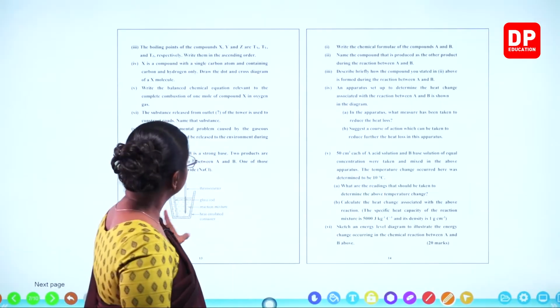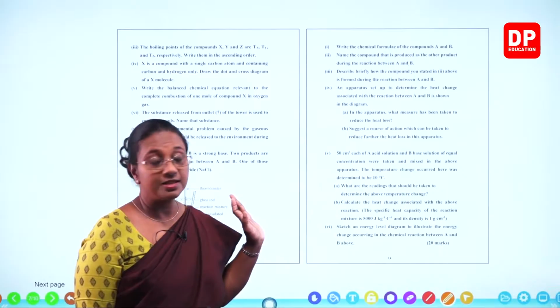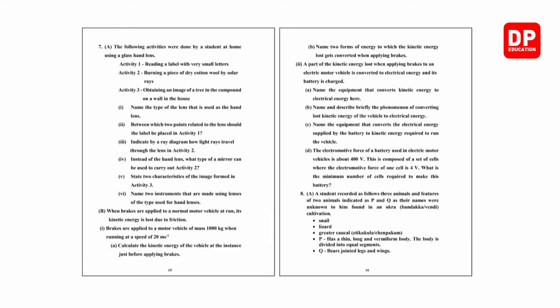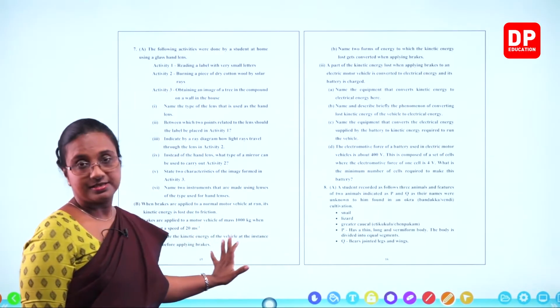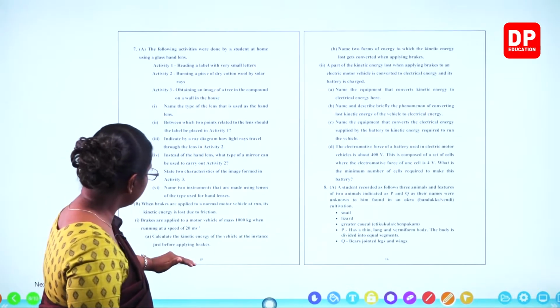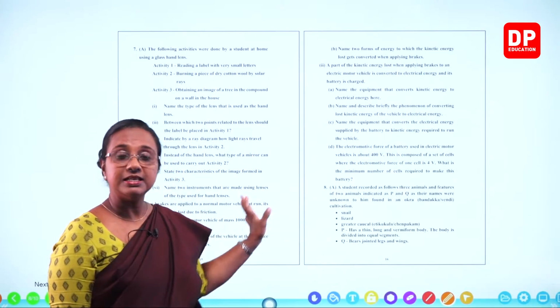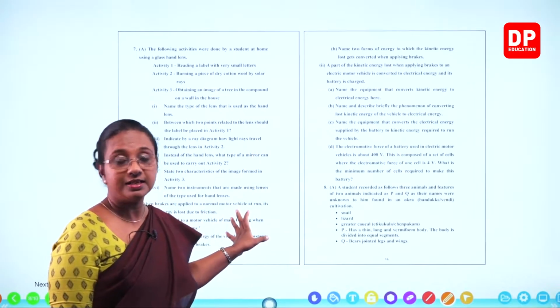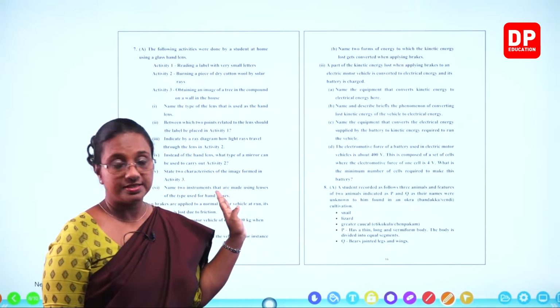Is that clear? So like I said, the 6th question is a chemistry related question. Then if we move on to the 7th question, here again you see labels with an optics lesson. Part A is an optics lesson. Then part B, you will see related to friction, movement, energy. Again, all are physics related units. So question number 7 is related to physics.